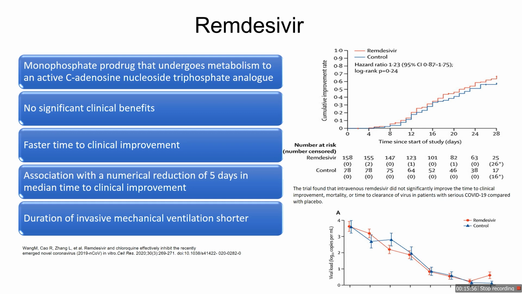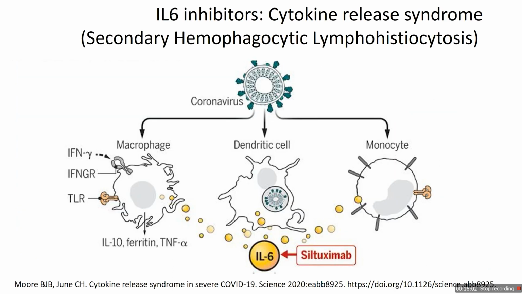Perhaps in other studies we will see something different, but what we see in this study that came out, there was not much difference. I want to go now to interleukin-6 inhibitors. Now, this is something that is used in specific patients when they have a high interleukin-6, and what we know is this might be the driver of the whole cytokine profile.